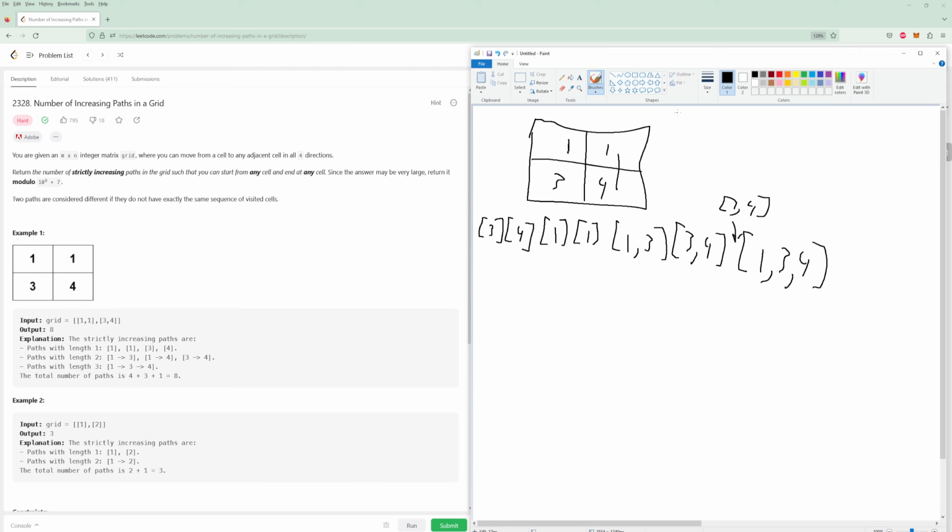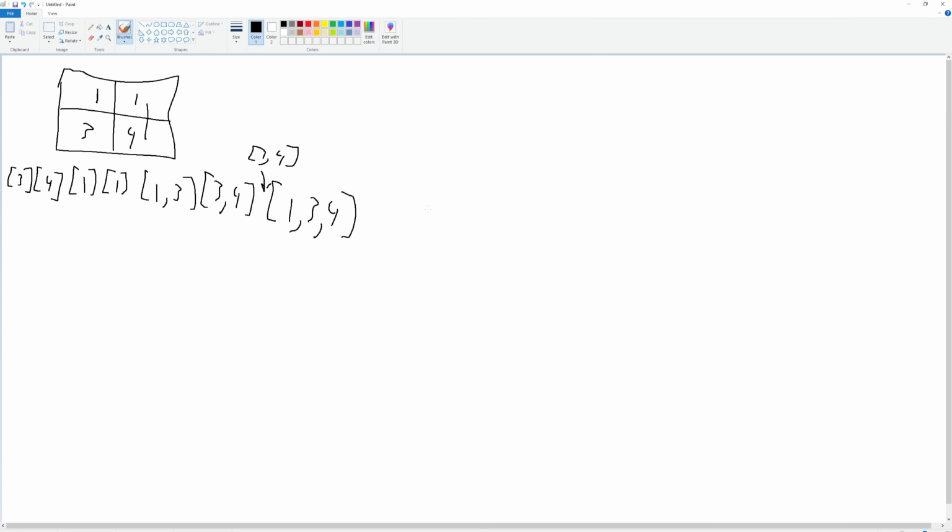So now we need to figure out how to actually calculate these paths and what these paths actually mean. And it's actually going to be pretty straightforward, to be honest. Like, even though this is a hard problem, it's not going to be that bad. So let's actually redraw this again, and think of what a path means.